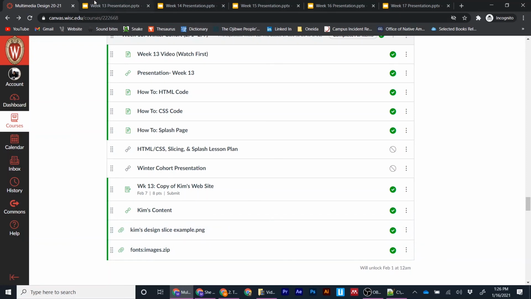Once you have set up everything, I would recommend that you first make your main folder. In there, make your 2 folders, your images and your fonts. Download this and put everything in their respective folders so you get that taken care of and it's out of the way. Have Kim's content open and then start watching the videos to code along with me. Make sure everything's in that folder. You're done. Zip it up. Turn it in right here to Canvas, okay?